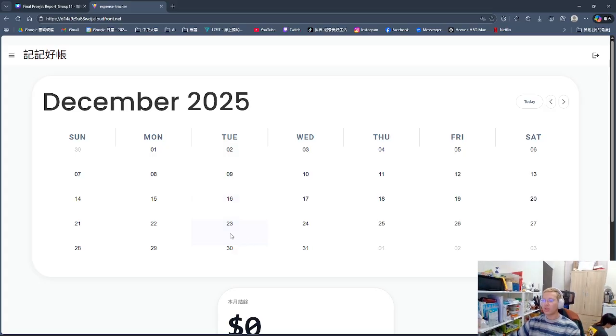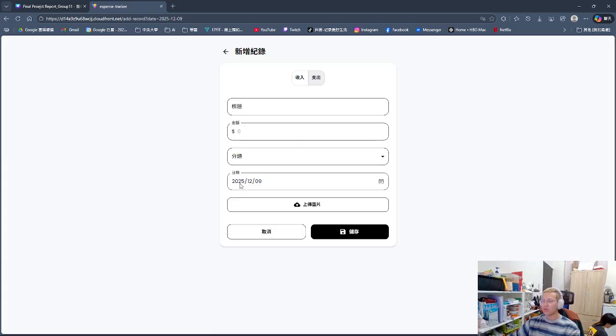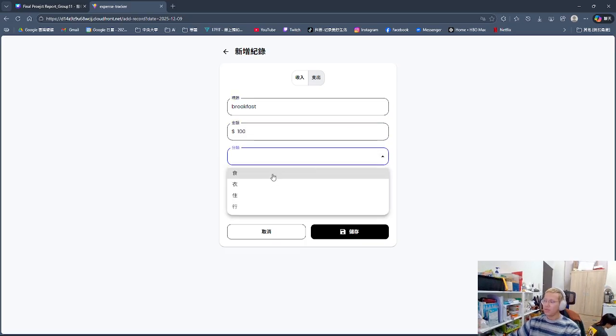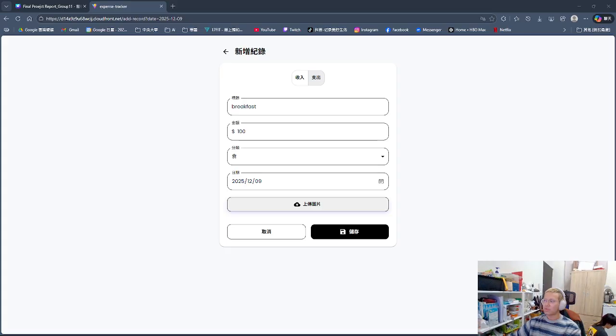Like it is the 23rd now, and if we want to add some record for December 9th, we can open it, and the date will automatically use the day we clicked, and we can put something in it like breakfast. And 100. Okay, and we can upload our images.